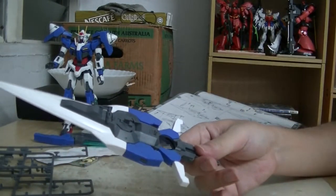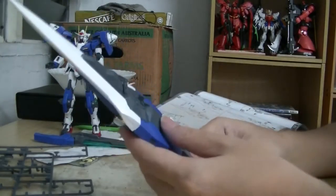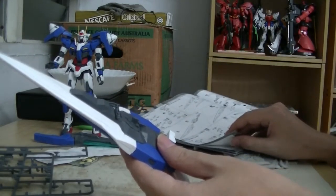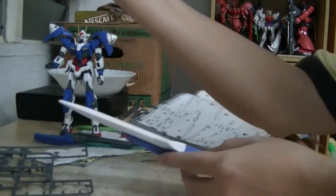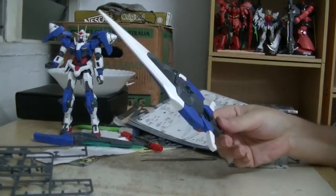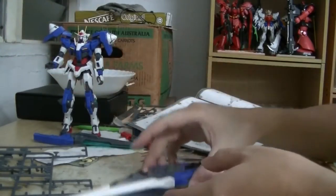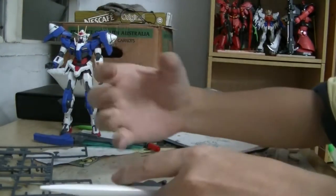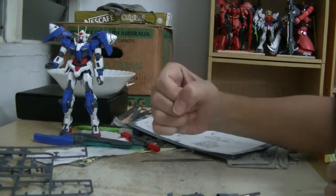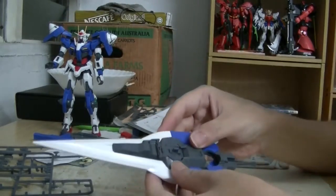And there's also another version. Instead of holding it with one hand, you can make it two-handed. You can have it like so. Because the arm has a hole at the back of the arm, you can hold it like so. There will be two handles. One is to grab it with a handle here, and another pegs through here. So I'm going to do that.